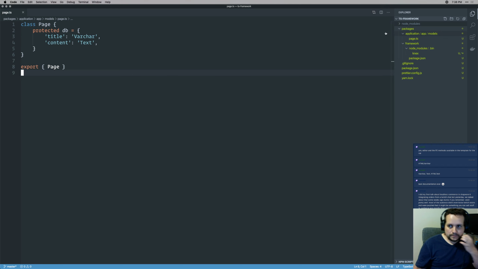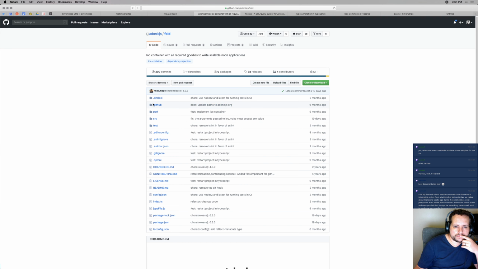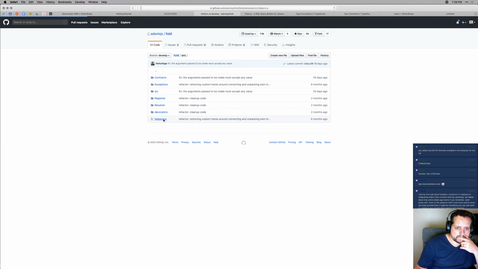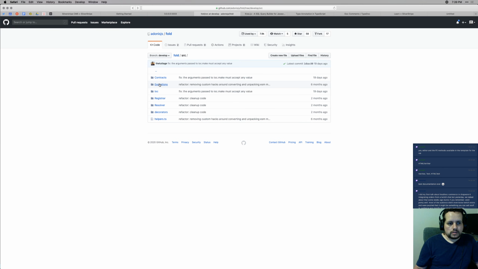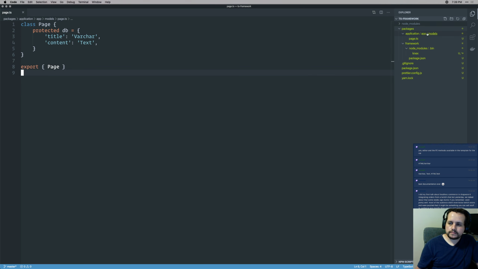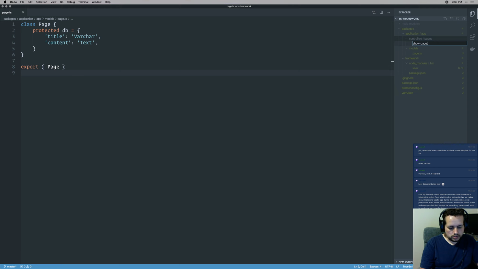So how is Adonis fold used again? This new IOC stuff is what I'm thinking about specifically. See, it's all TypeScript, which is cool. Do something like this. Pages, show page.